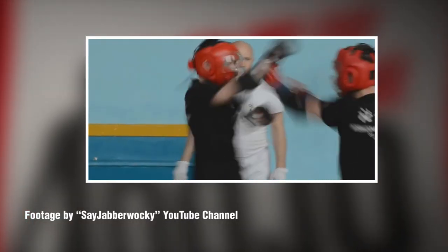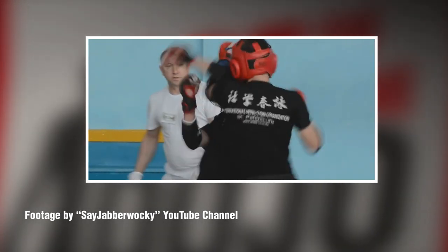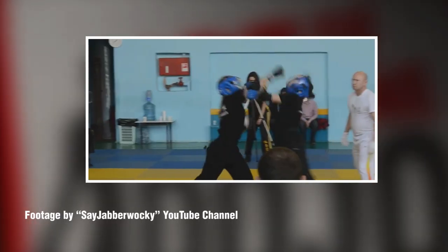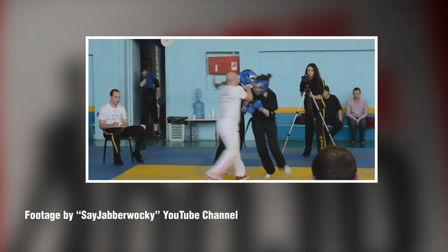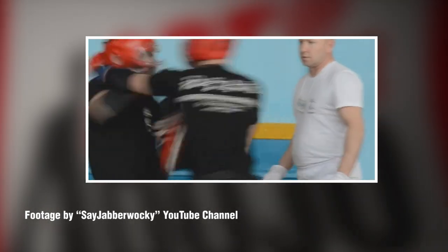Chi Sao and sticky hands is a drill that teaches how to read and control an opponent. In a real fight you're not going to catch a boxer's punch and just stand there and apply a complicated sequence of flow techniques. But a lot of fights get to the point of close-in grabbing and close contact, and by being able to read, feel, and redirect there is an opportunity to control your opponent to some degree. If you're only practicing this drill with one person you're doing yourself a great disservice — everyone feels different and has different energy. Many good schools do what's called touching hands with other schools to build up diversity. And one of the major cons is that a lot of schools will lack sparring. If you do not practice these concepts on a live, resistant opponent, don't expect them to work in a real-life confrontation.